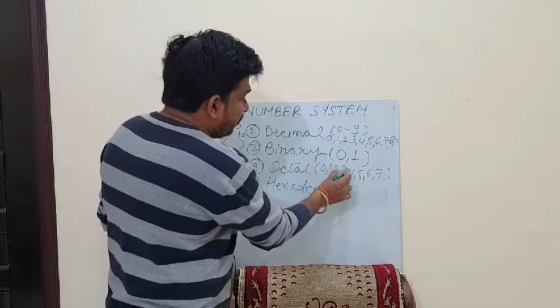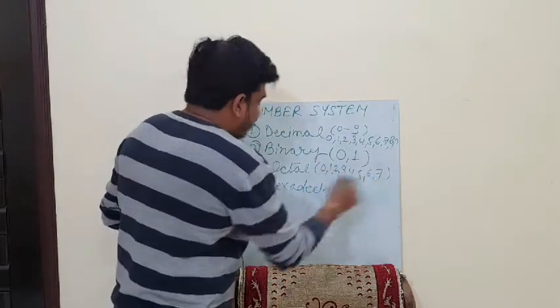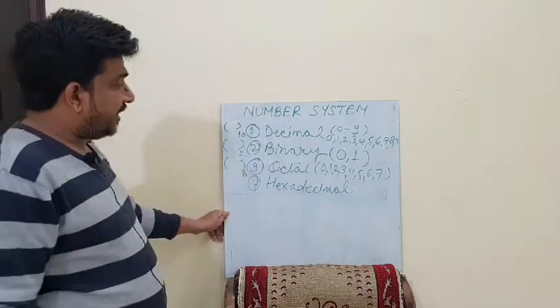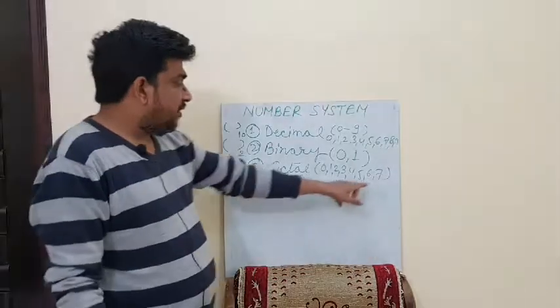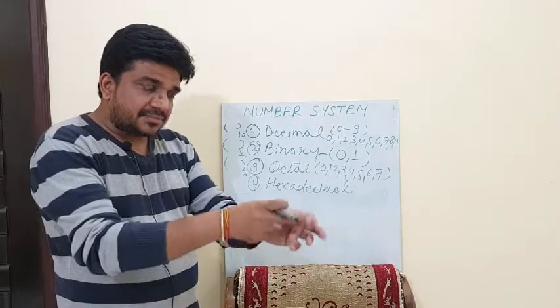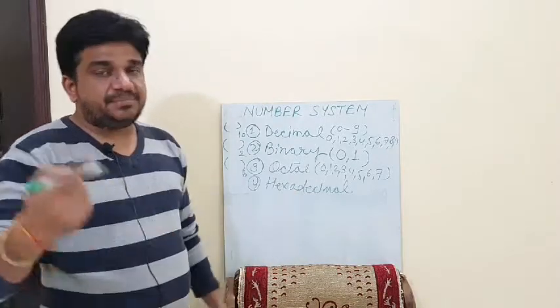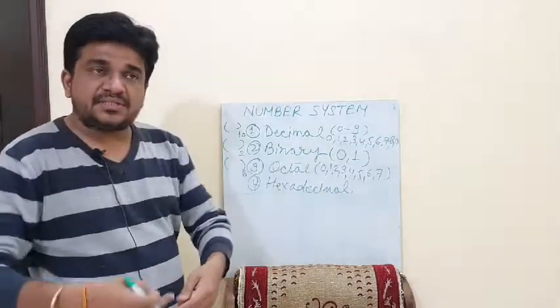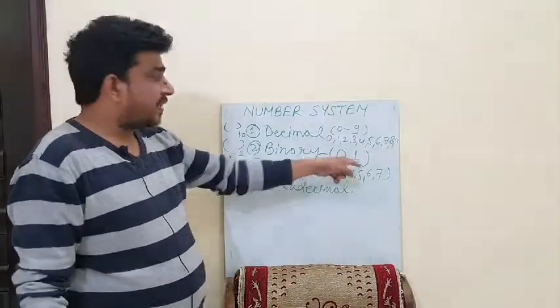1, 2, 3, 4, 5, 6, 7, 8. Base 8. The variety is 8. 8 means the maximum number which is going in the system is 7. So if you are adding two numbers and the summation is going over 7, it will produce a carry. In this number system, if you are adding two numbers and it is going beyond 1, it will produce a carry.